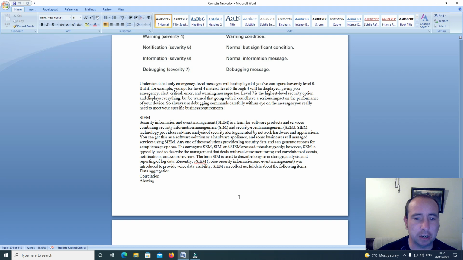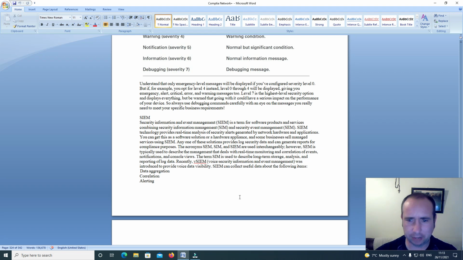Understand that if you've configured severity level 0, only emergency level messages will be displayed, but if you opt for level 4 instead, level 0 to level 4 will be displayed, giving you emergency, alert, critical, error and warning messages too.